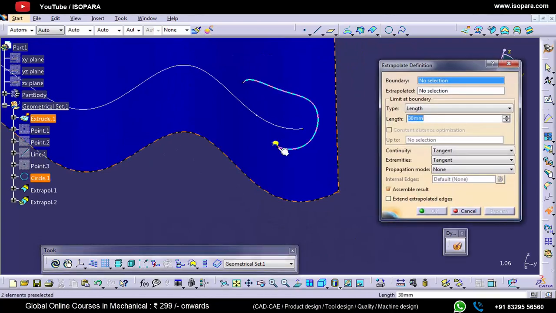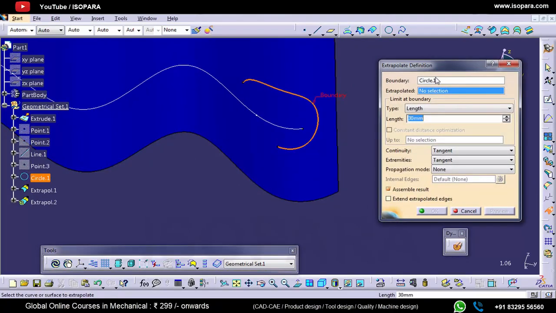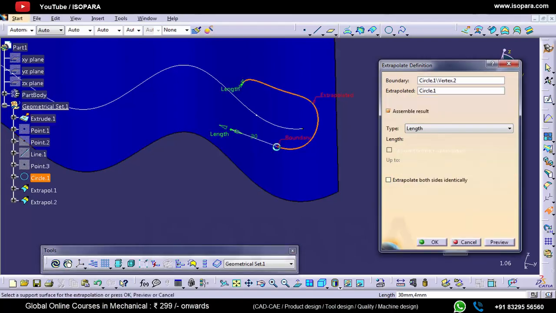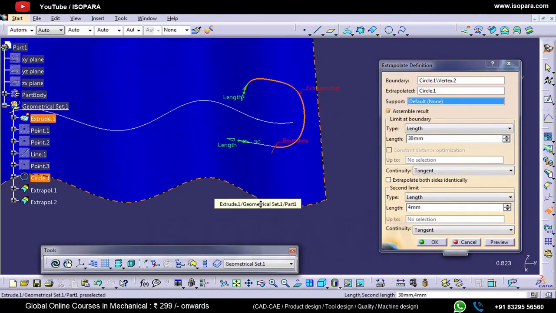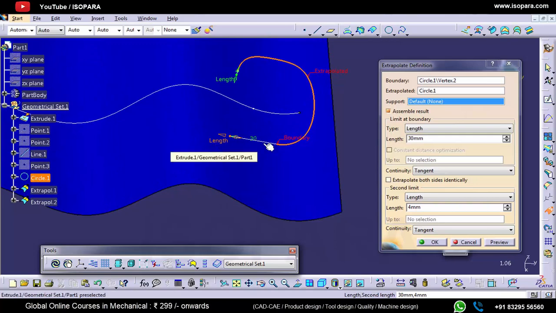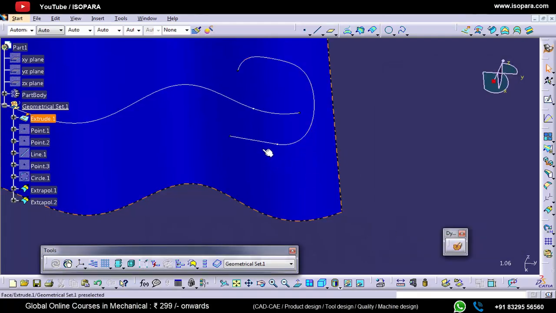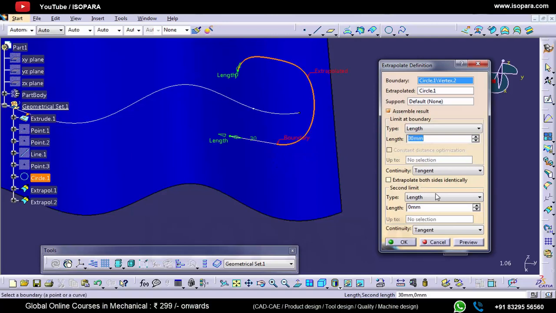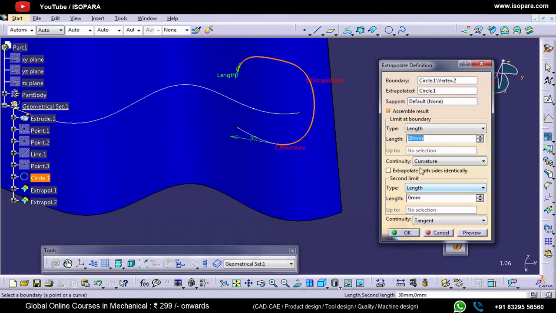Like the same, I can select this vertex to extrapolate tangentially. I will make the second limit 0 and press OK. I can also try to change the continuity here from tangent to curvature.